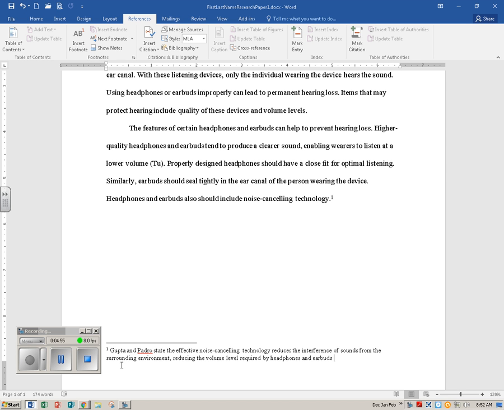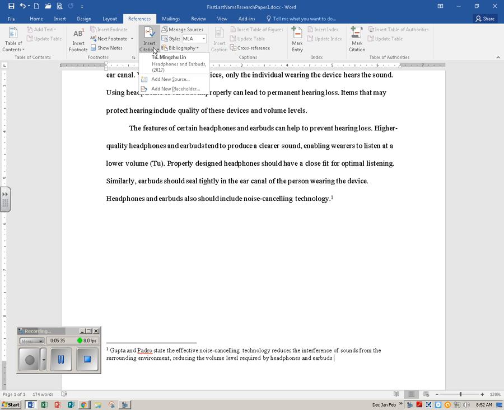We're going to click the citation button, which again is on the References tab. And in the citations and bibliography group, insert citation is here. It has a white sheet of paper with parenthesis, dash parenthesis in red, and a blue check mark. So we're going to click insert citation, and that displays the insert citation menu.